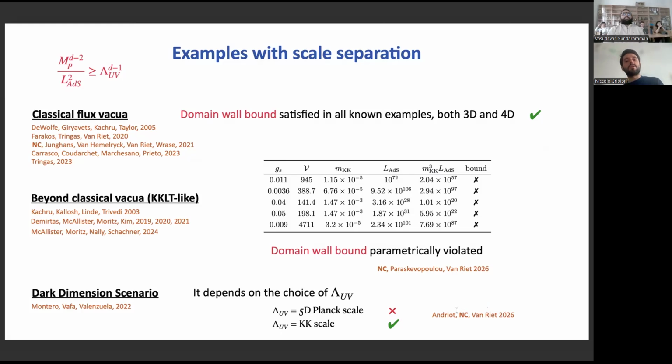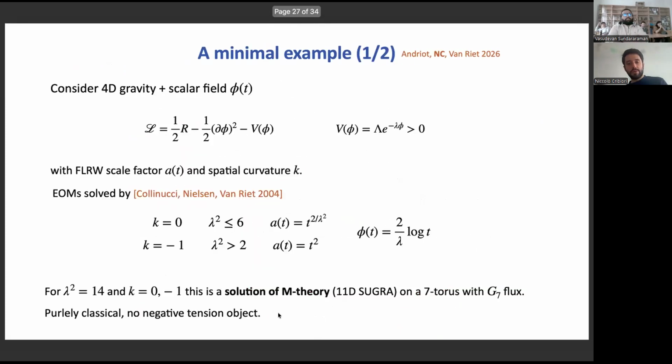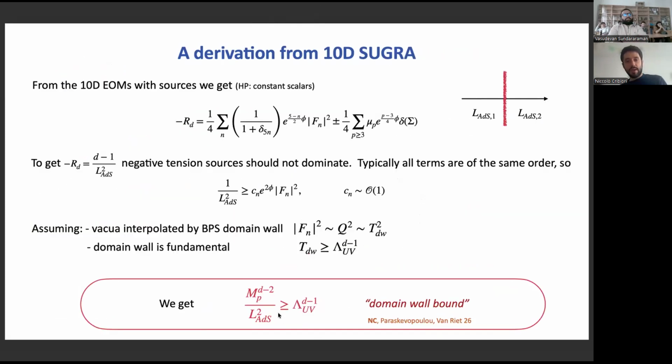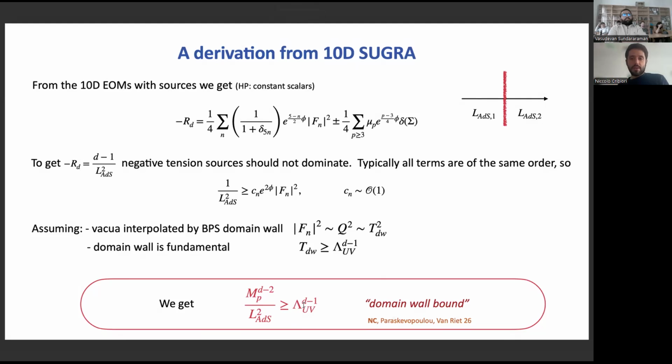Okay. So what we showed in this paper is that if you use the covariant entropy bound, this kind of bound, and you impose it on the dark dimension scenario, assuming it's a vacuum, you can rule it out under the assumption that the UV cutoff is the 5D Planck scale. So you cannot construct an effective field theory of the dark dimension with UV cutoff the 5-dimensional Planck scale. There is a caveat: you cannot construct a theory with one single extra dimension.